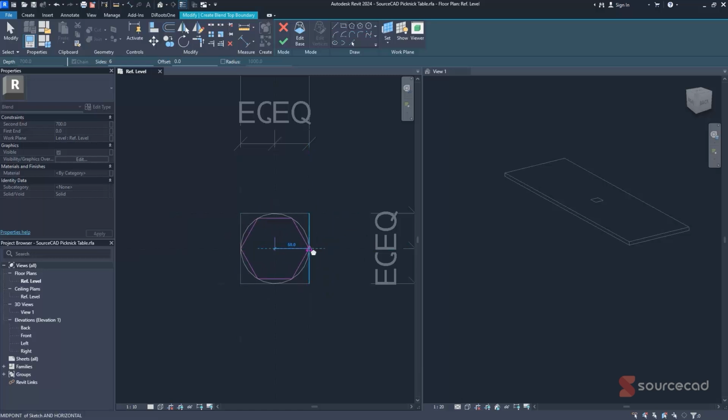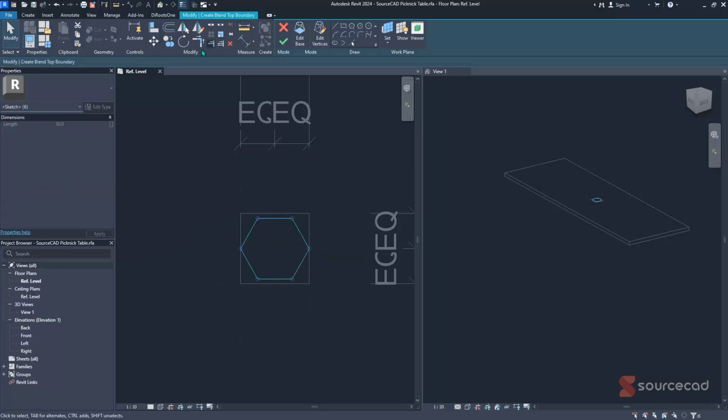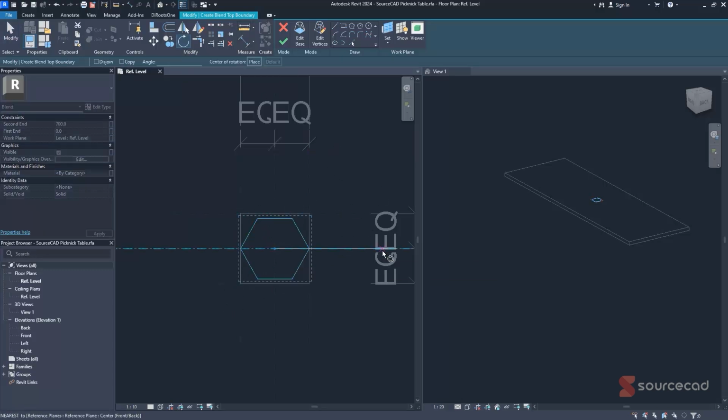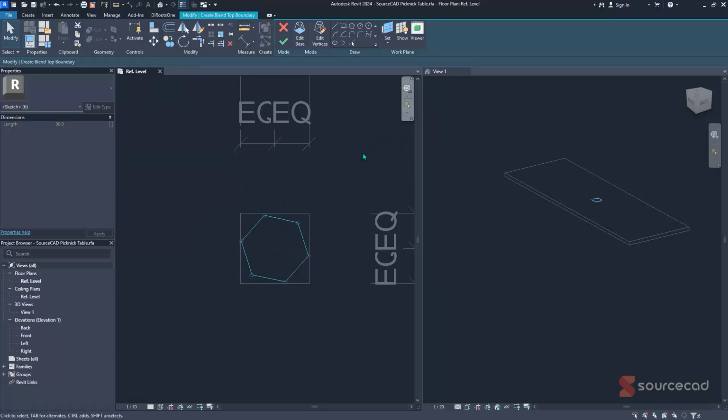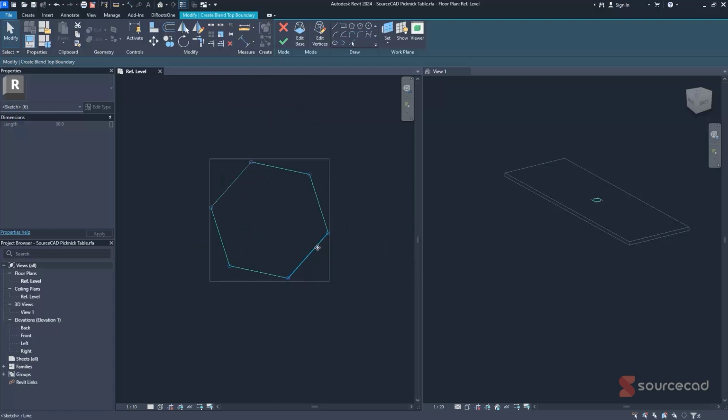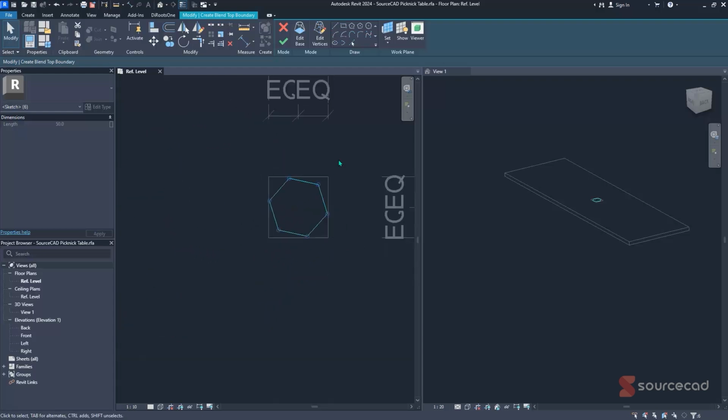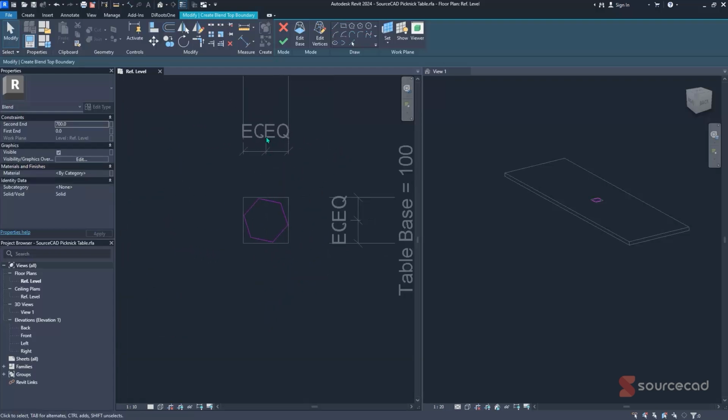So maybe I can first place it here. Once that's done, I can just select it. If I wanted to rotate it, then I'll rotate from that point. Let's say for 5 degrees, something of the sort. So I'm content with how it looks like, because it's just roughly. You can even change the number of inscribed sides that you want, but I prefer going with 6 for now.